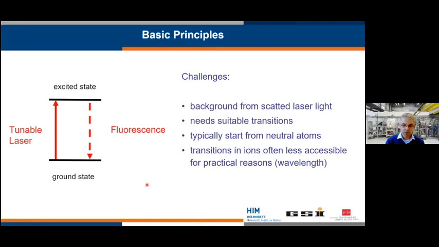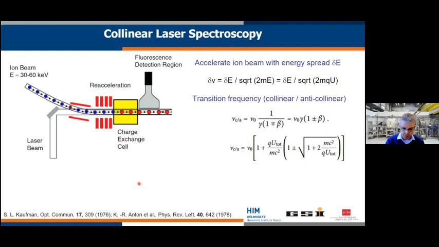And one way of doing so is, let me first go to the fluorescence detection maybe before we go to the next version. For fluorescence detection, there are various ways. I have just picked one example, which is very frequently used. That is the so-called collinear laser spectroscopy. This was pioneered in the mid to late 1970s, mainly in the group of Ernst Otten, at that time still in Heidelberg, shortly after in Mainz. And it came to application online first at ISOLDE.